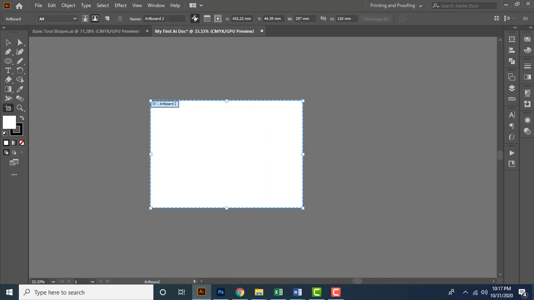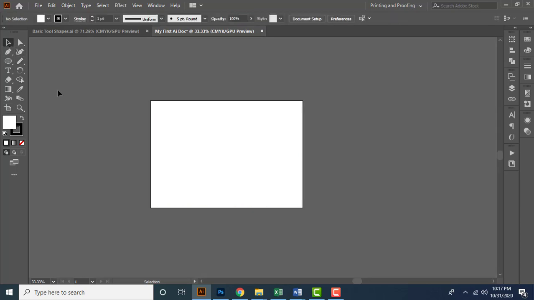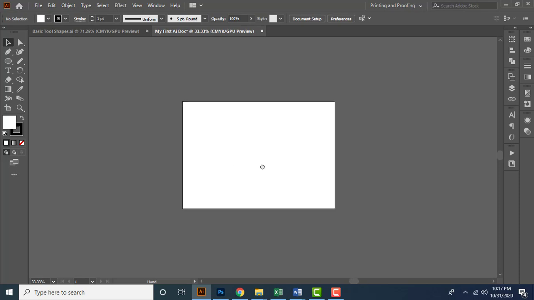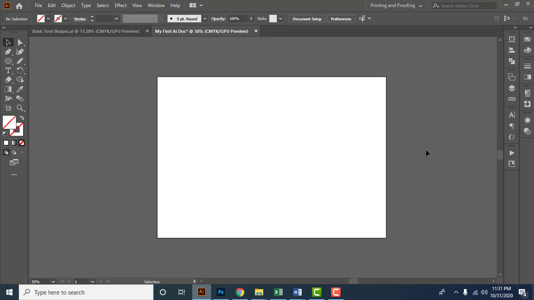Okay, and from here you can change the artboard name as well. So if I change it, you can see here it's changed. And guys, also later on I'll discuss these options here. For the time being, this is pretty much enough. Now if you click this selection tool, you can activate the artboard on the screen. Okay, now we are ready with our document.